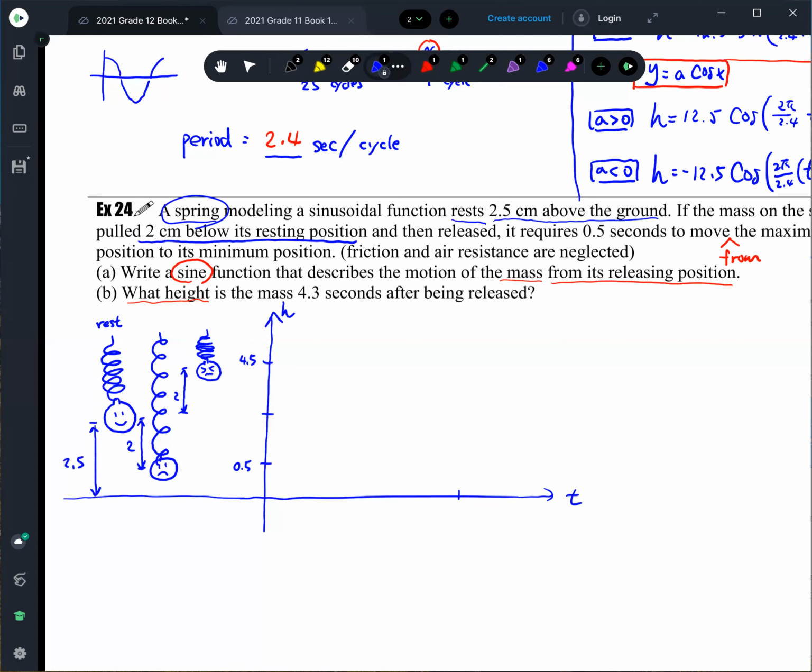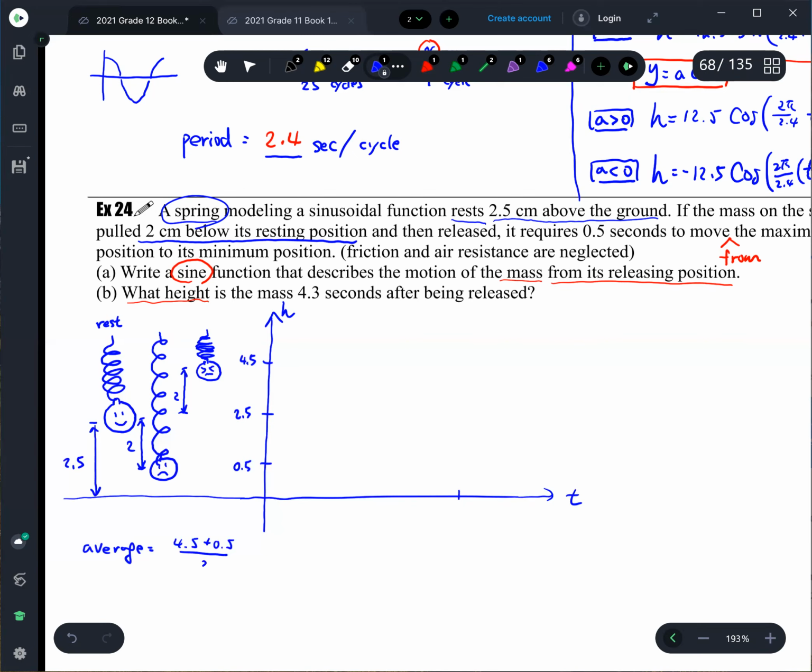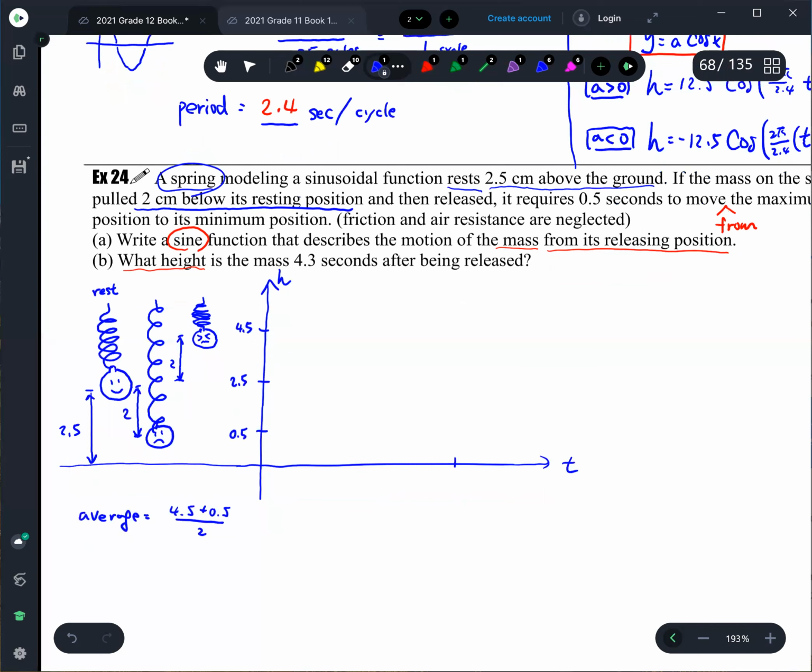Right, now we need a middle, right? Susan, what's the middle number? 2.5. 2.5, very good. How did you find that? Can you tell us? I added 0.5 to 4.5 divided by 2. Very good. Okay, so we get the average. 4.5 maximum plus minimum, we divided by 2. Okay, so it's different from amplitude. Average is finding the middle number, 2.5.